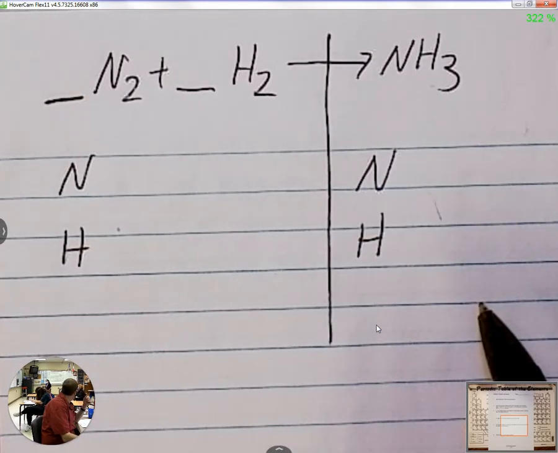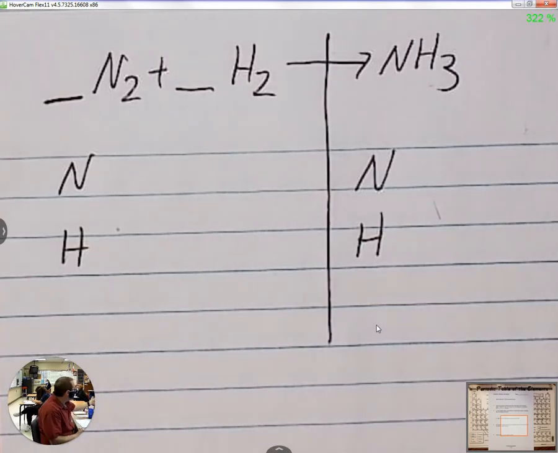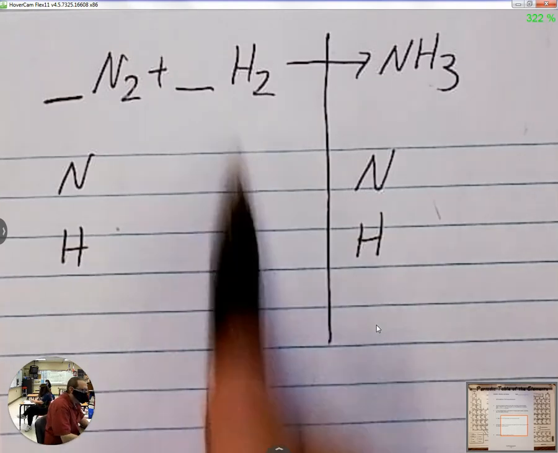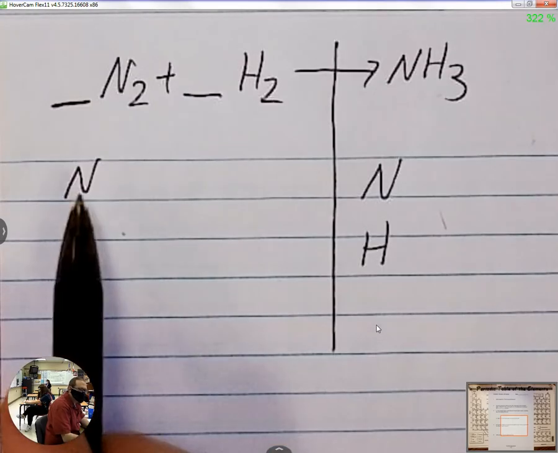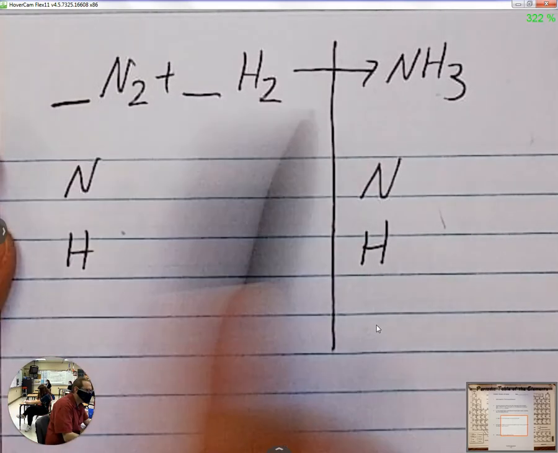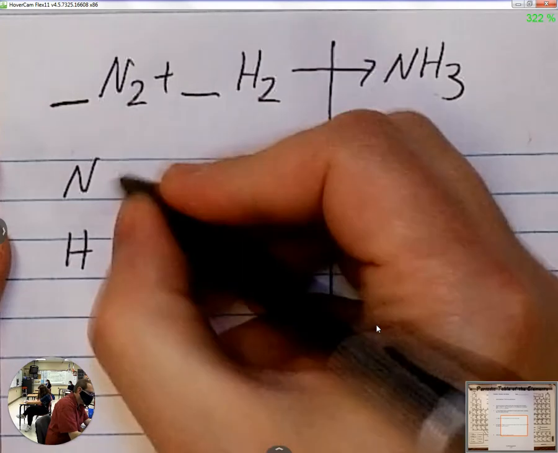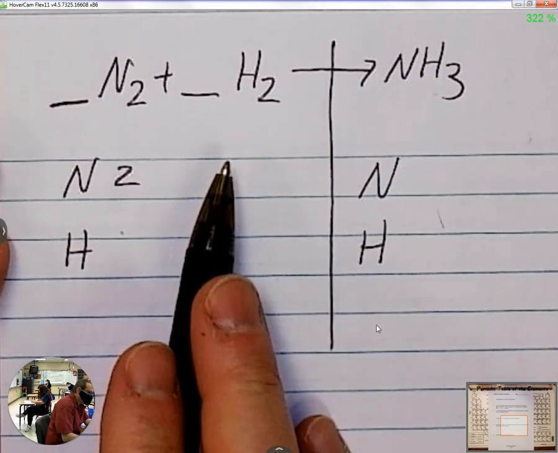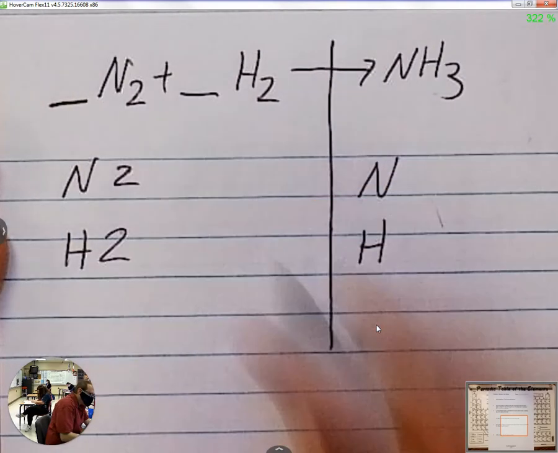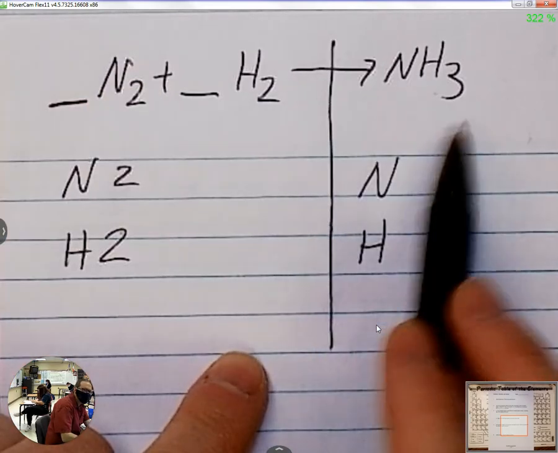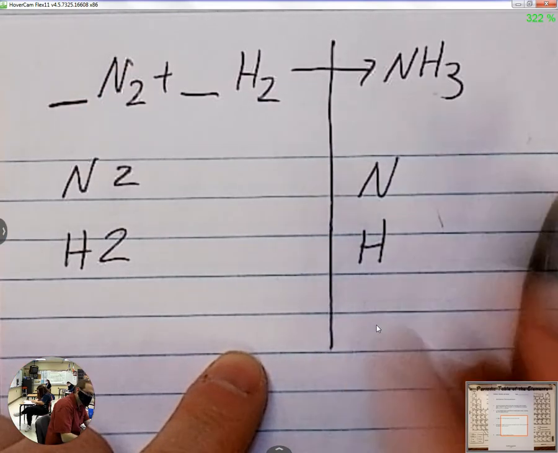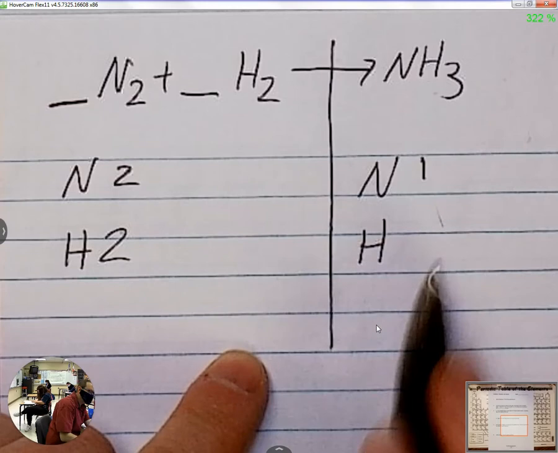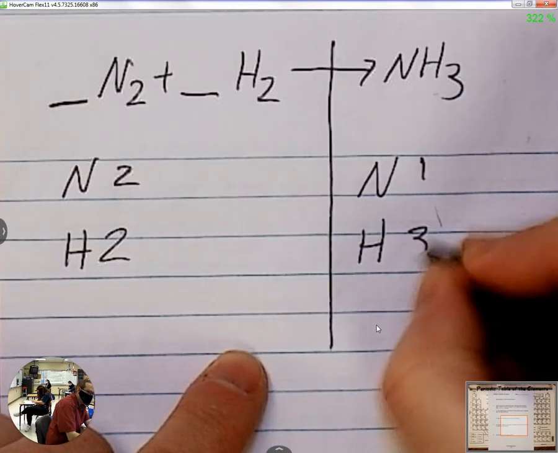Ruby? All right. Emily, what's step 4? Write the total number of each kind of atom on both sides. All right, excellent. So looking just at the reactant side here on the left, how many nitrogen atoms are on this side of the wall? Okay. How many hydrogen atoms? Great. Now, looking at the other side of the wall, how many nitrogen atoms do I have over here? 1. How many hydrogens? Great.